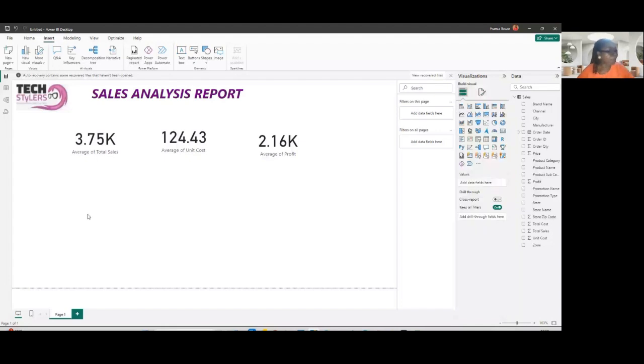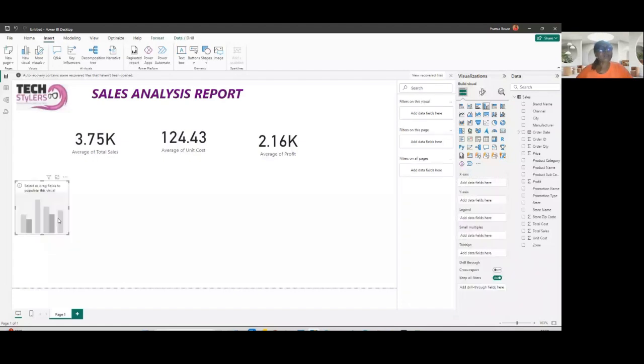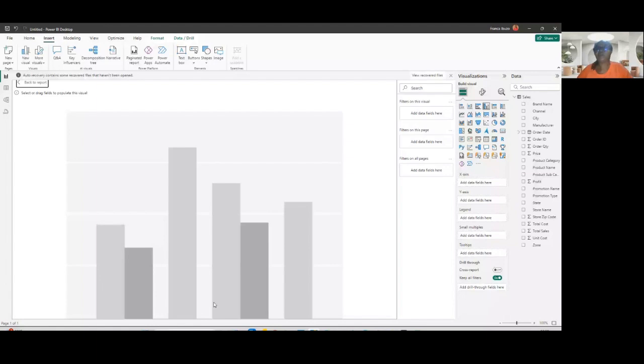Suppose I want profit by channel. I want to see what channels are making the most profit. Let me use this visual, this clustered chart visual. Let's go to focus mode, make it bigger.